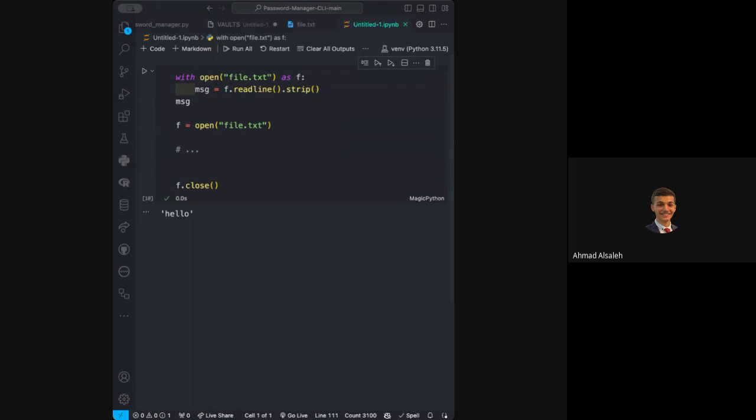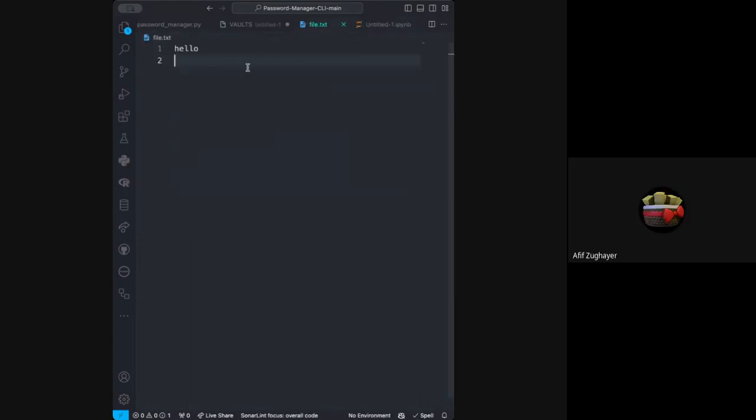Afif, you have a question, I believe. Yeah, just a very small question. When it comes to readline, does it read the entire line or does it read until a null character like C++? No, I think it reads till the end of the line, because we don't have null characters here. For example, in C++, a space is considered a null character, and if it reads a space, it just stops reading. That's a good question. Like you mean this? Will it just read hello or all of it? No, it will read the whole line. The whole line. Okay.